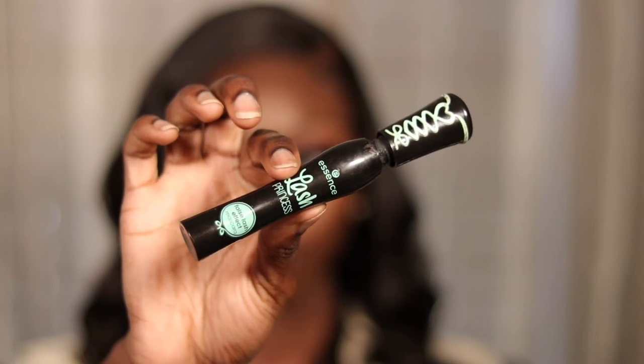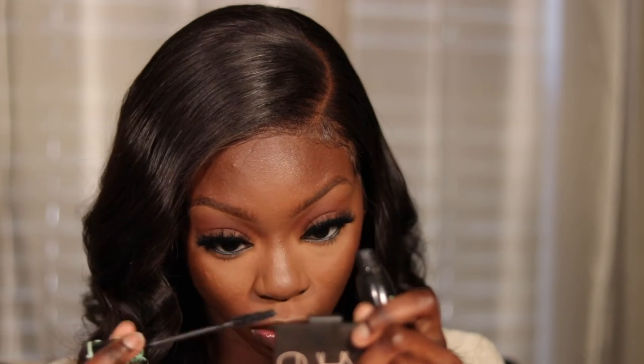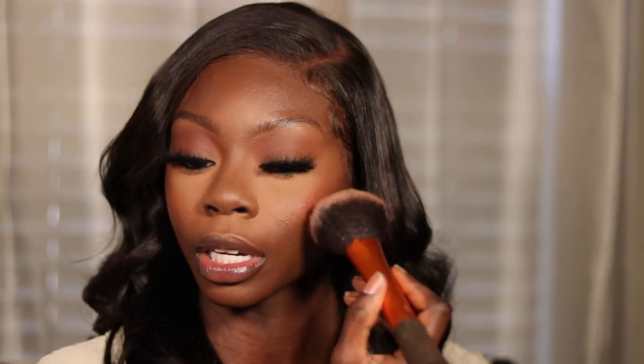Then I'm gonna take my Lash Princess mascara and apply it to my bottom lashes. I'll add a second layer to my bottom lashes after letting them dry. The blush I'm gonna be using is from NARS in the shade Dominant — I'm taking my powder brush to apply it. I like using this brush way better because it makes my blush softer. Then I'm using the NARS blush again but in the shade Taj Mahal, putting that on top of the pink.